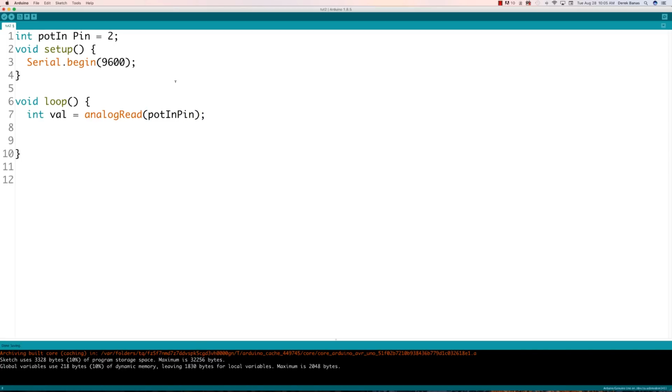And then after we do that, we need to convert from 0 to 1023 to a voltage of 0 to 5 volts. So we're going to create a float, and this is going to be the voltage reading from our Arduino. And we just multiply the value times 5.0 divided by 1023.0. And then we need to convert from 0 to 1023 because I want to show a percentage for the amount of resistance that we are showing.